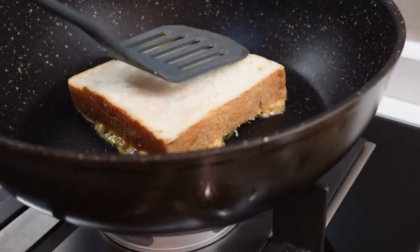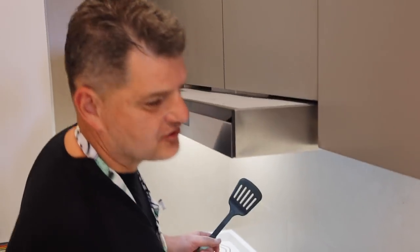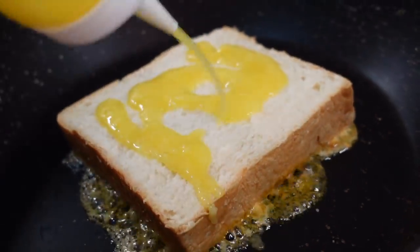Take your spatula, see how that's cooking up. You take your liquid butter and squeeze it on the back.